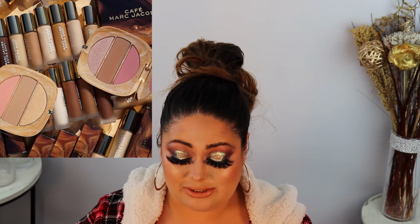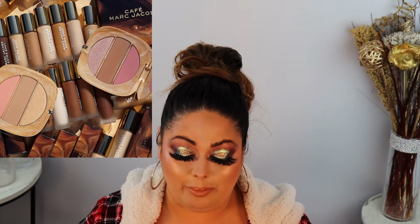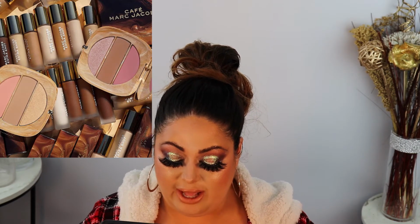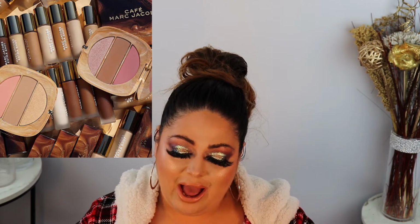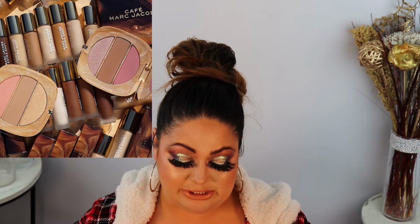All right, let's see. There is a new cafe collection for spring 2021 coming out from Marc Jacobs. This looks beautiful. I love the packaging, that sort of marble packaging. Is it anything crazy? No. It looks like there's an extra shot of caffeine concealer and foundation, a highlighter, a matte gel eye crayon. I'm not really sure. I feel like the face palette could have been done better, and it's something very generic that we've already seen. I might want to try out that foundation concealer if it's with the caffeine. That could be really neat, and I probably will pick up a few things from this. I don't have a release date or prices. I'm assuming it's coming soon though.